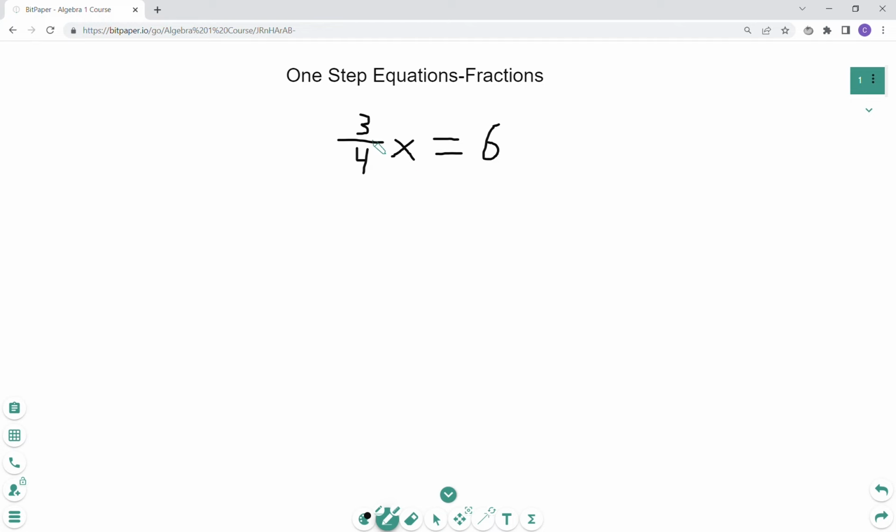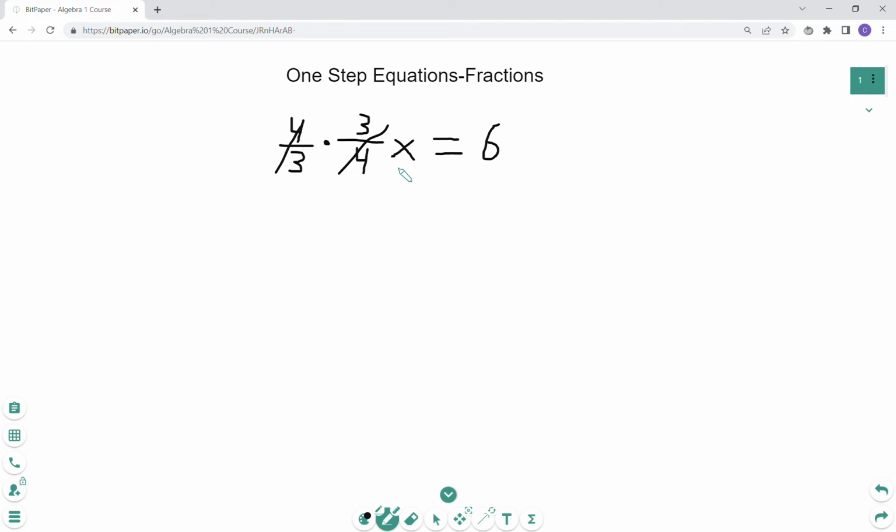So in order to get rid of the fraction here, I got to multiply by the reciprocal, which means I got to flip this mamma jamma, right? So again, I'll use this doohickey dot symbol for the multiplication. All right, so I'm going to multiply by 4/3, which is the reciprocal of 3/4. So multiply by the reciprocal, these bad boys just cancel out. So I gotta go right and then right.